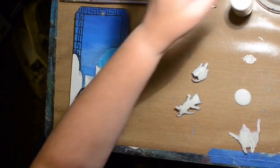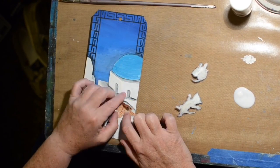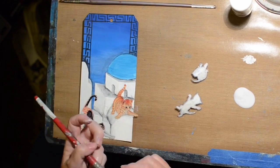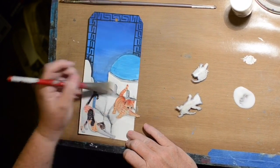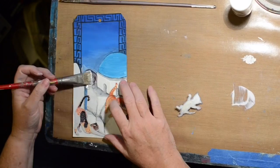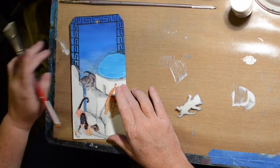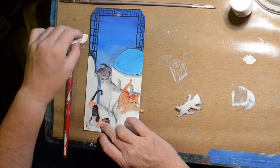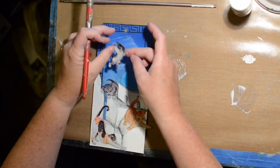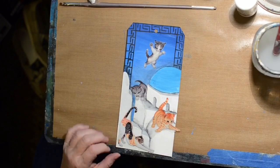Okay, so now they're dry. I'm gonna just use Liquitex medium to glue them back on. And see, that one will pretty much cover up the paint that peeled off. See, I do think they stand out a little bit better. The background's not quite coming through them like it was before. Some of the watercolor crayon paint is coming off on my brush and turning it gray.